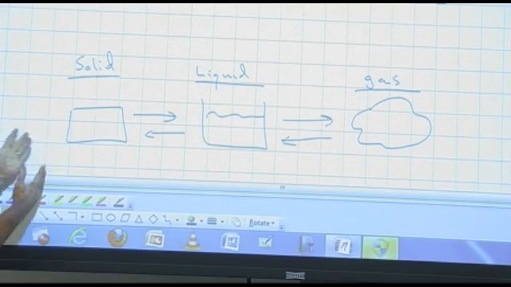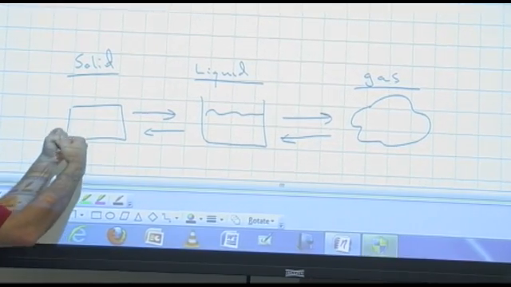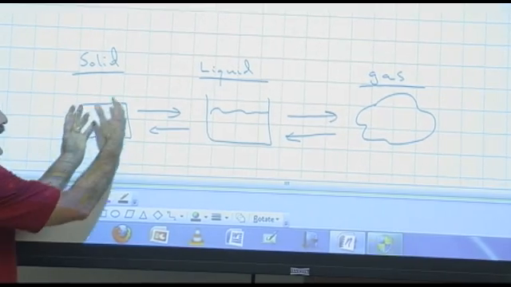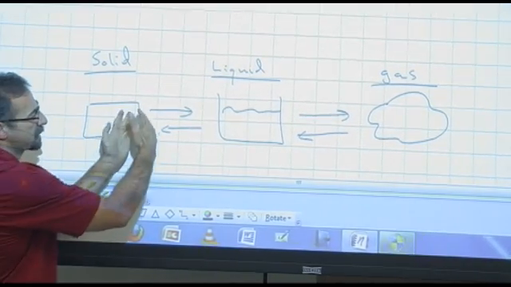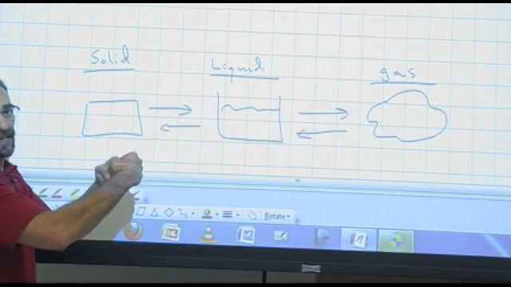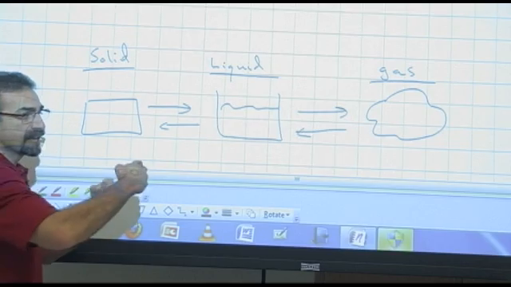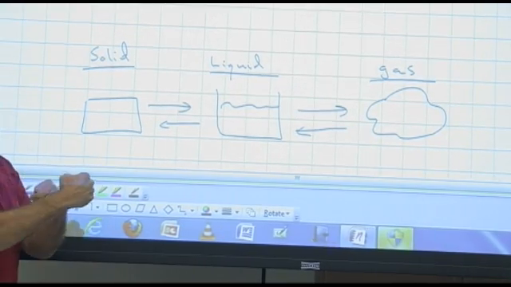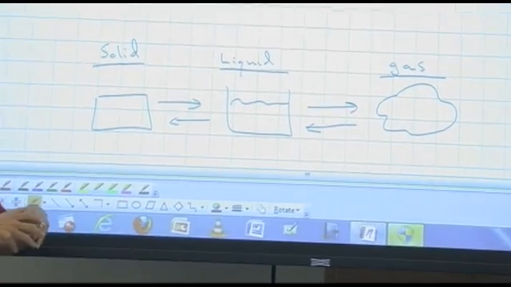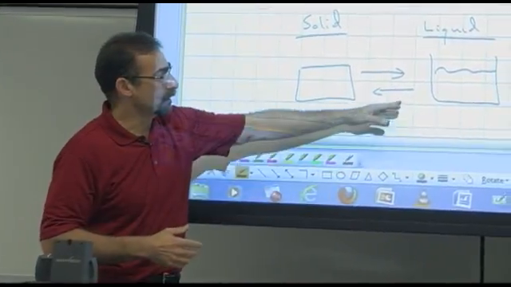And we add a little heat. We heat it up a little bit. They start wiggling and vibrating a little bit more. We add a little more heat. They vibrate more. At some point, they are vibrating fast enough where they can just barely hold on to each other in this rigid way. We add a little more heat. They try to vibrate more. They break free from each other. But they have a long, loose way of holding on to each other. That's a liquid.